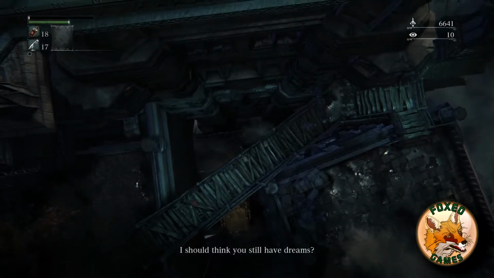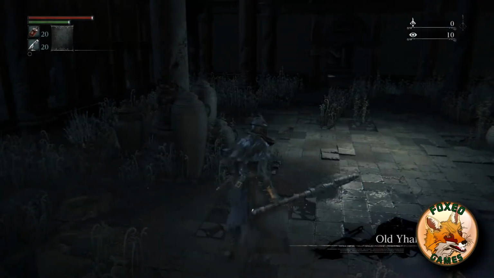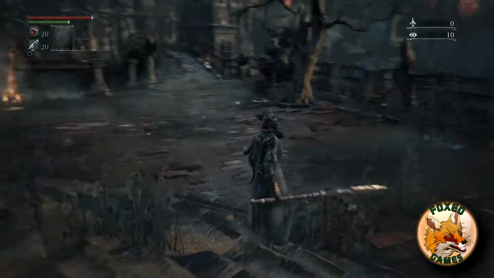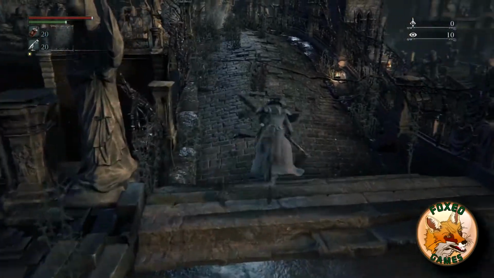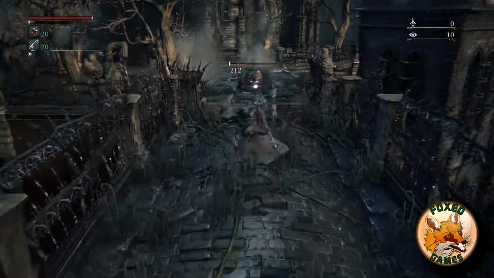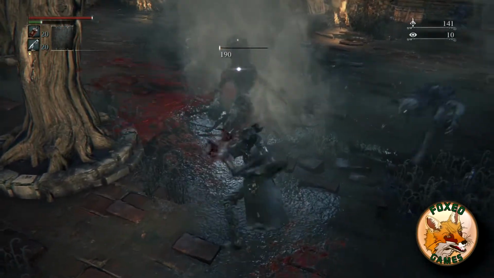Oh, you suck, dude. You think you still have dreams? Well, the next time you dream, give some thought. Ooh, well that sucks. Okay. Unfortunately, I can't think of any shortcut we've opened from this side that we can get to. So I think we're just kind of screwed. We just got to go around the long way again. Alright. So we got to go the whole route we just did. We'll get more echoes, but the problem now is that our echoes are up top up there in a very risky spot. Very risky spot.